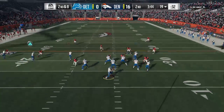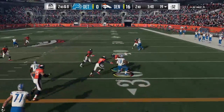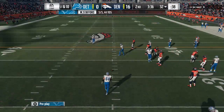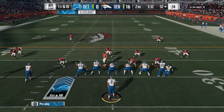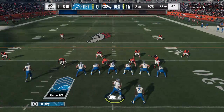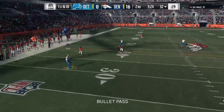I know most of the time when the ball's in the air, you're thinking wide receiver, tight end, but running backs, they can be a big part of any passing offense nowadays. That one goes for 13 yards, and it moves the sticks. That looked like a pretty good route combination there because you've got to find a way to clear the guy running the drag, because when you do, you just put the ball on it and then let him run. Yeah, he's got some space.